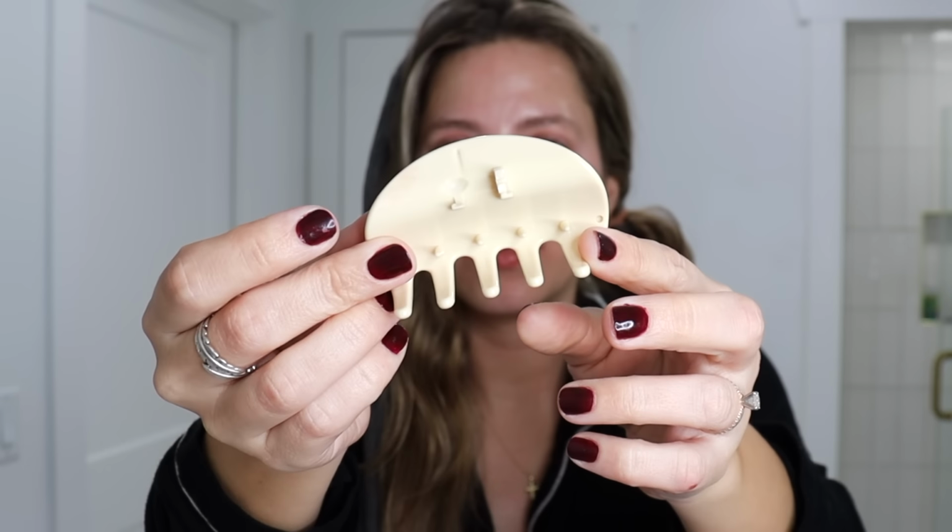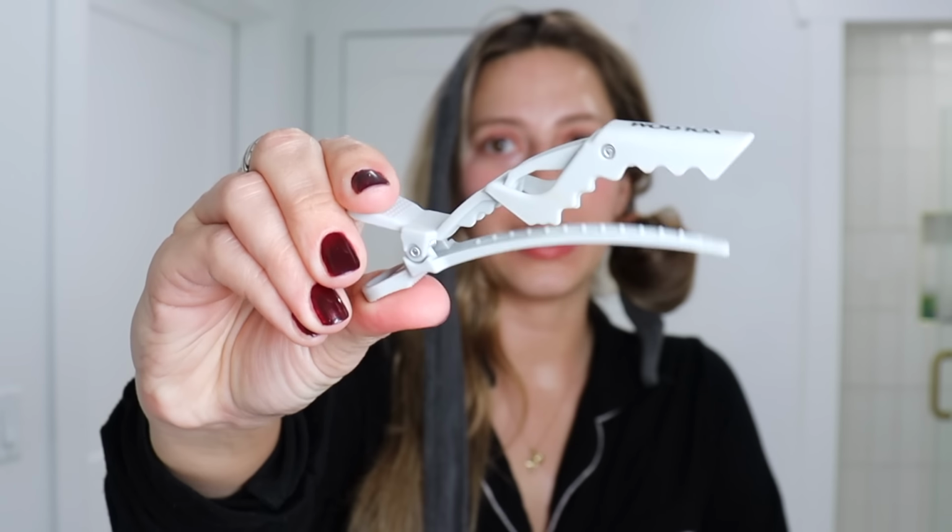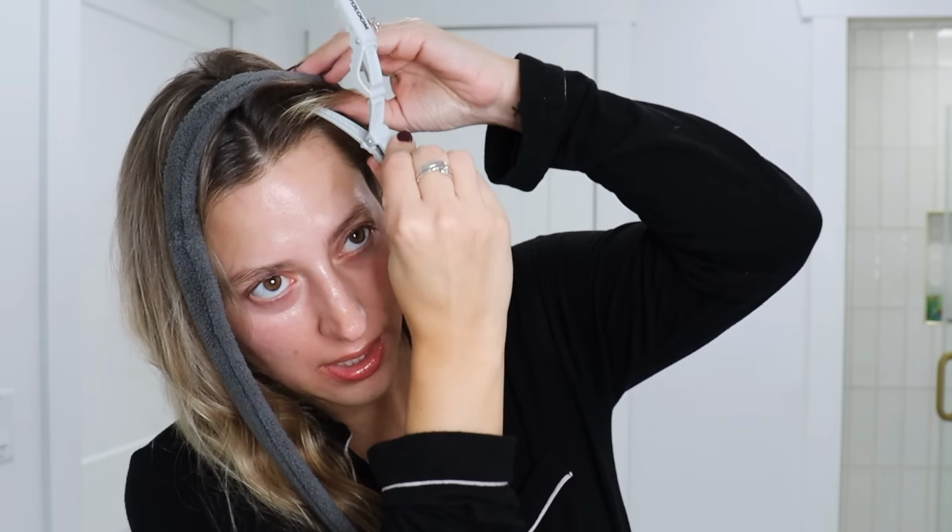So I am just going to take my robe tie and place it evenly over my hair. I'm just going to take a clip and clip it right into place. And we're going to do the twist side first. So I'm going to go ahead and just tie away this side so I don't grab any hair from it. I just broke my claw clip. Probably should have been using a clip like this anyways, but I was too lazy to look, okay?